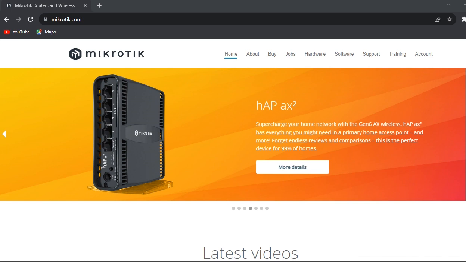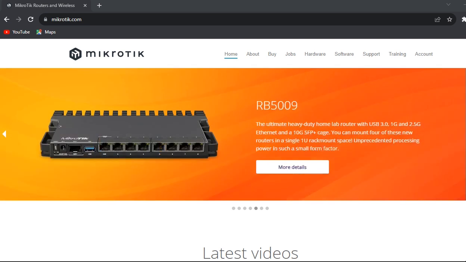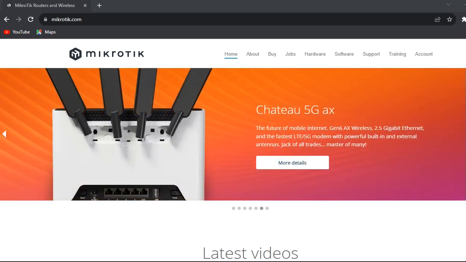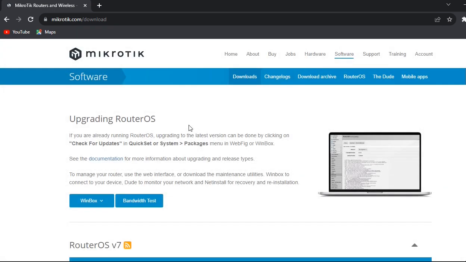Today I want to show us how to access a MikroTik device, particularly if you are a first-time user. You can see from the screen that I am on their website, mikrotik.com, where you have information about all the products that they have available. To access a MikroTik device, it is very essential to have a utility known as WinBox, which can be gotten from the software section where you will download the utility. If you are using a 64-bit system or a 32-bit system, download the respective one for your laptop. I have it already downloaded on my system.